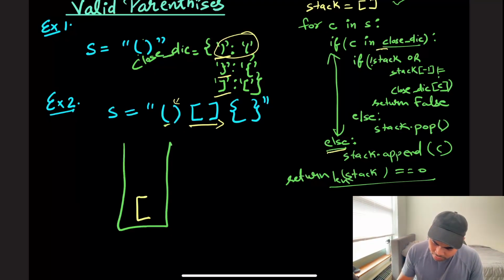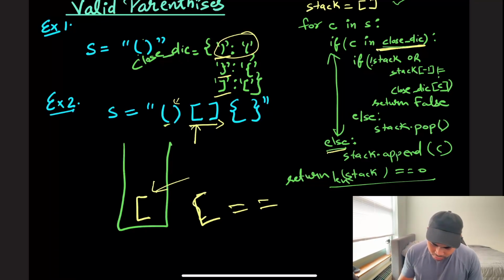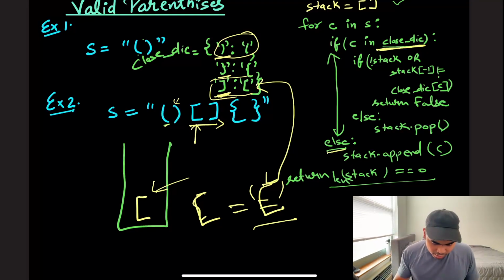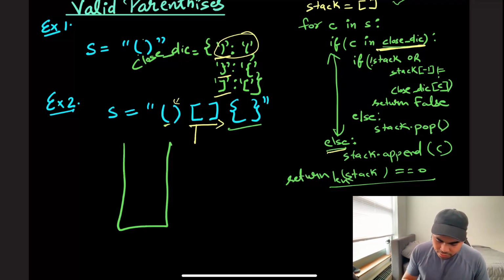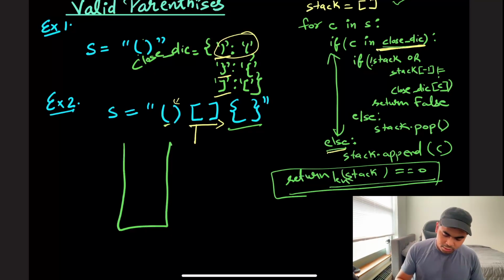I go into this particular case because I see that close bracket in the close dictionary, which creates this combination. Whatever I pull out, I want to pop this thing out. I peek that this is the value, and this value matches this particular combination, because if I use this as a key, I take out this value and they match. I know it looks a little ugly right now, but you know what's going on. Again I pop this value out of my stack, and we do the same exact thing for this value, and then finally our stack is empty, so that means we return true.